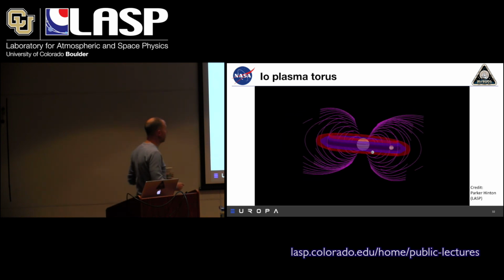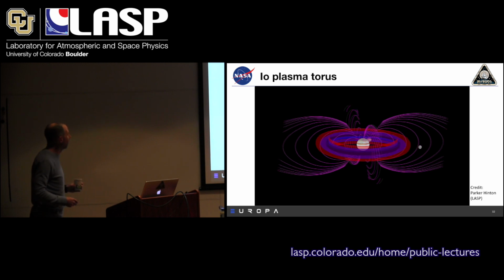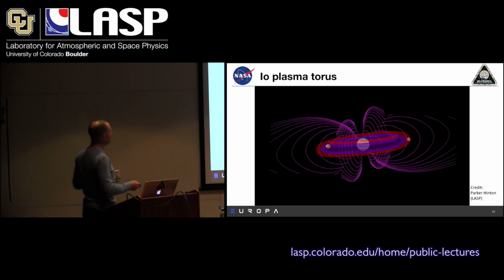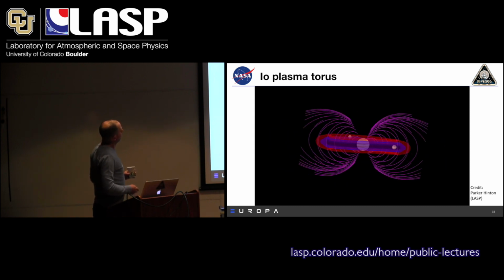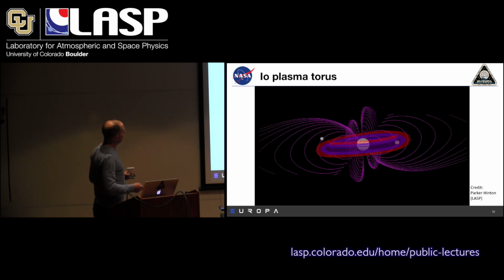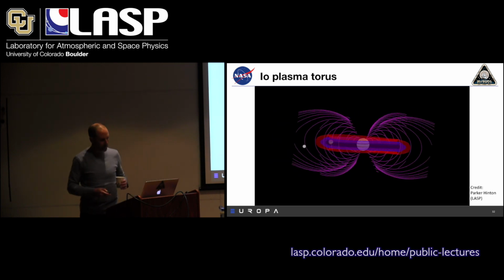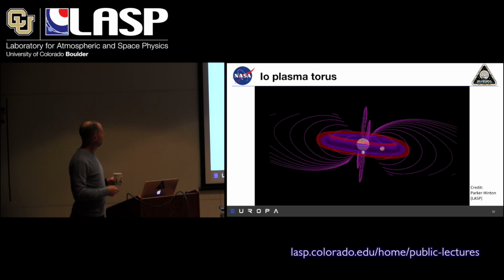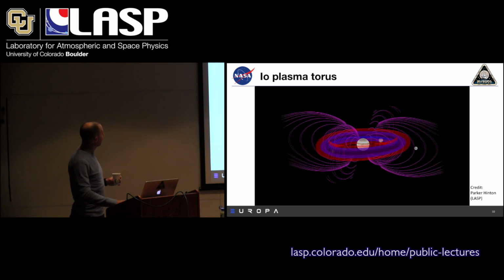So Parker Hinton, who is an undergrad student here at LASP, works with Fran Bagenal. He created this animation, and the purple lines are the magnetic field lines. This is the plasma torus, and he told me what the color gradient was, but I forgot. But I think purple and blue is higher density, and the red is lower density. But here's Europa, and you can see it's right in the thick of it.